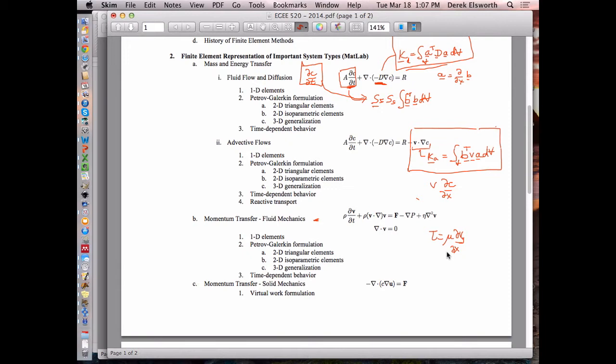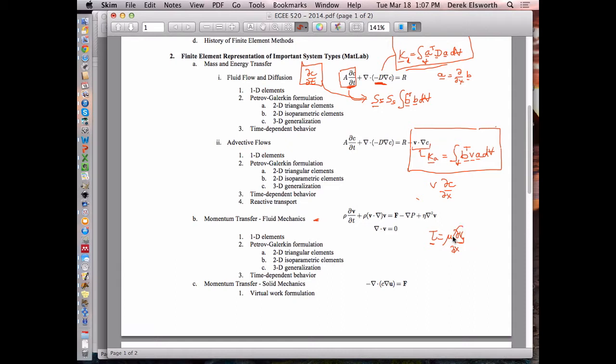The only difference between fluid mechanics equations and solid mechanics equations is that the constitutive law is different. In the constitutive law for solid mechanics, we're solving F equals ma, and we substitute into it Hooke's law, which says that applied stresses give you a strain, not a strain rate. So the main difference is that when you're looking at fluid mechanics, an applied stress, shear stress, gives you a strain rate, right? This is a strain rate.